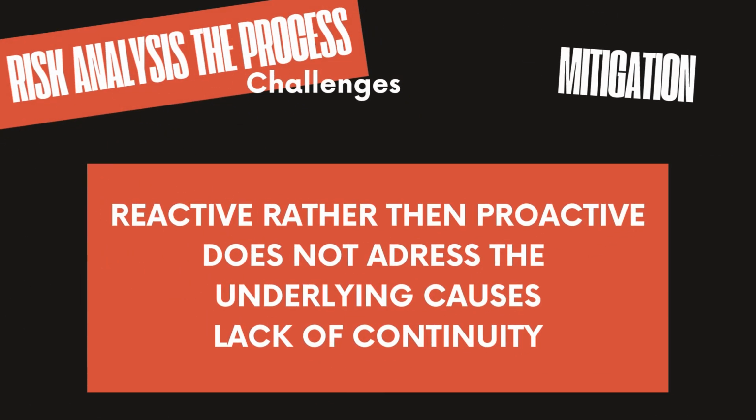Finally, let's talk about risk mitigation strategies, the third step in this naive process. In a naive approach, mitigation strategies are often generic and reactive rather than proactive and specific to the actual risk environment. After risks are identified and assessed, a common mitigation strategy might be something like, we'll increase the project budget by 10% as a contingency. But here's the problem. Throwing money at a problem doesn't necessarily solve it, especially if the root cause isn't understood. A naive mitigation strategy often doesn't address the underlying causes of the risk.